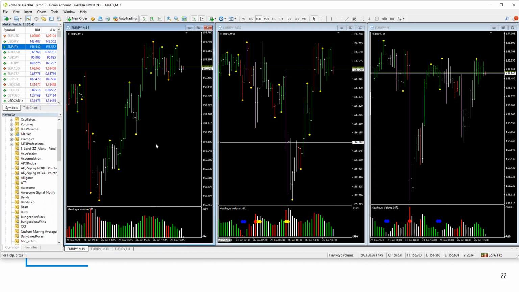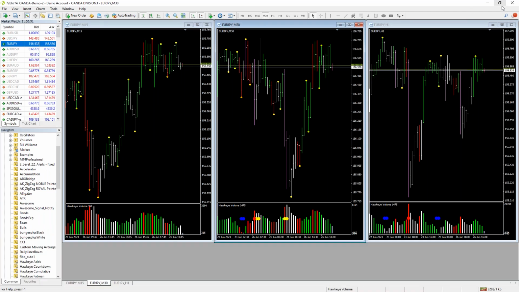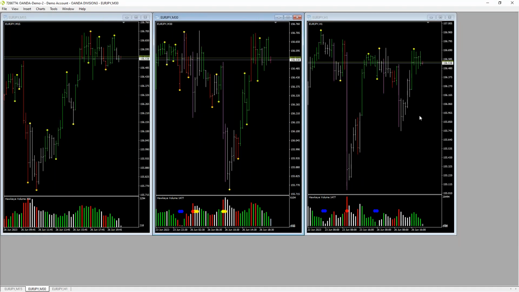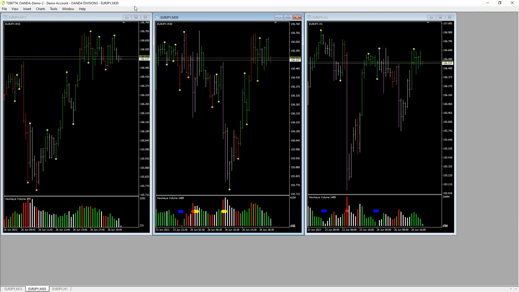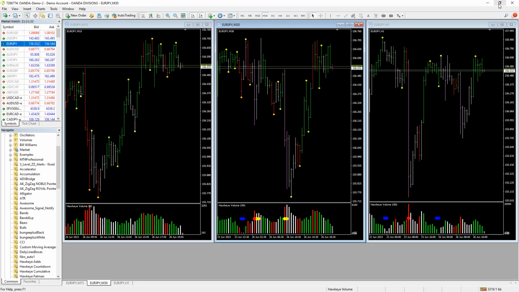So that's a little bit difficult to do on regular MT4. Also, when I go into a full screen mode, notice all the gray space down here outside of the windows. If I were to hit my F11 key and go full screen, look at all that wasted screen. I have to physically resize my windows each time I go in, and then if I go back out and want to see my market watch and stuff, I have to resize it again. And what a pain if I have different sized windows. It's just not easy. I wish it were, but it just isn't.